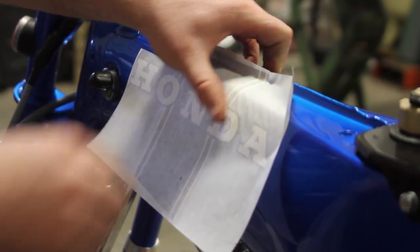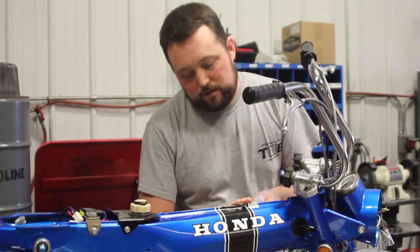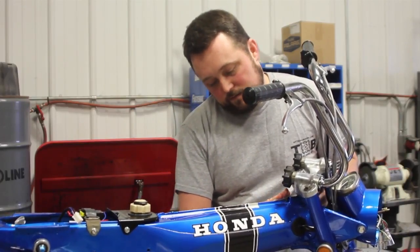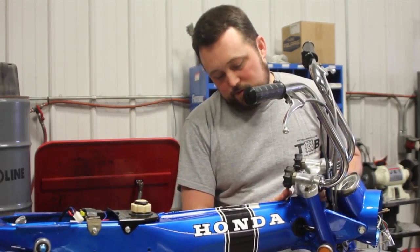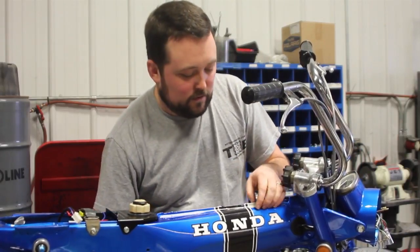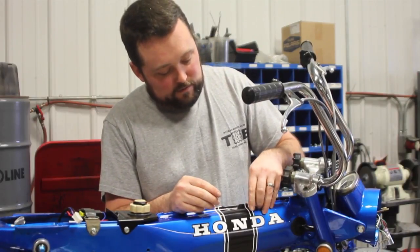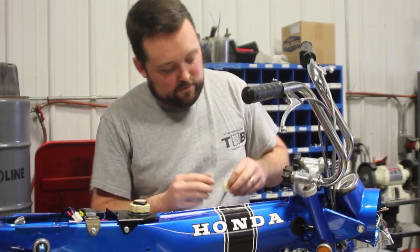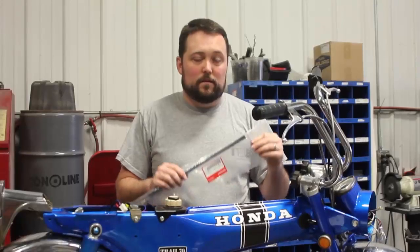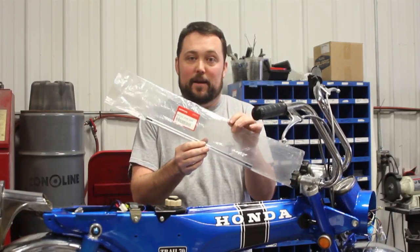Again, here too, you're going to want to start from the center and work your way out. Carefully pull the transfer sticker off. Be sure to do a sharp pull. Remove your little bit of masking tape that you used to align the decals. And you're done. The last thing we're going to do is install the chrome strip, which is actually an OEM Honda part.